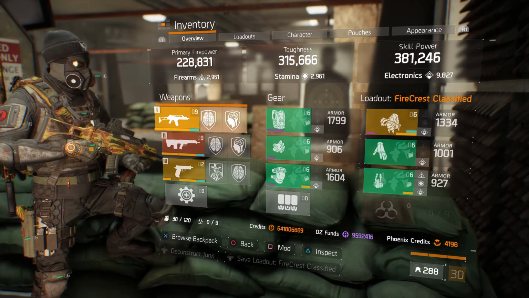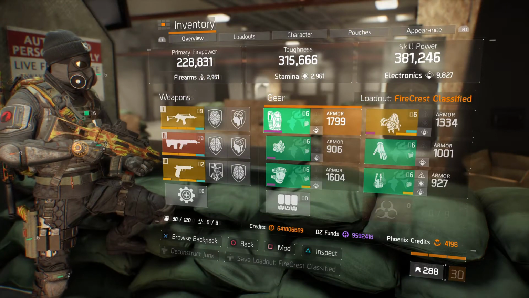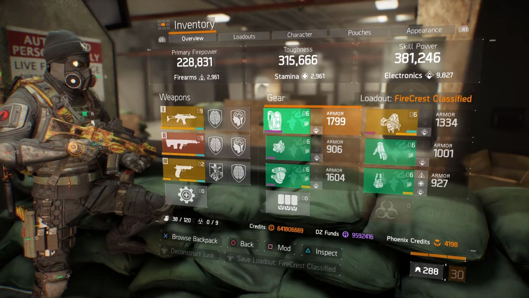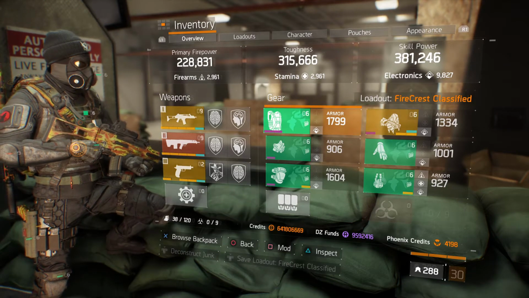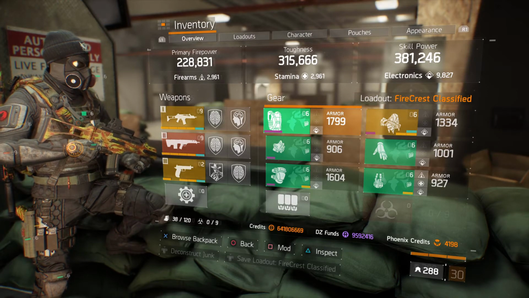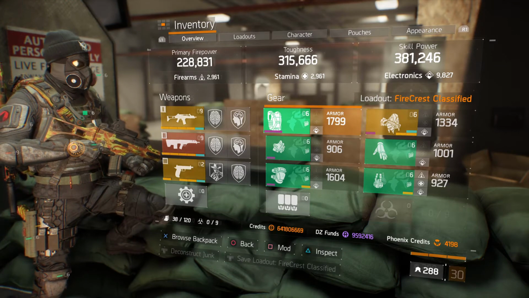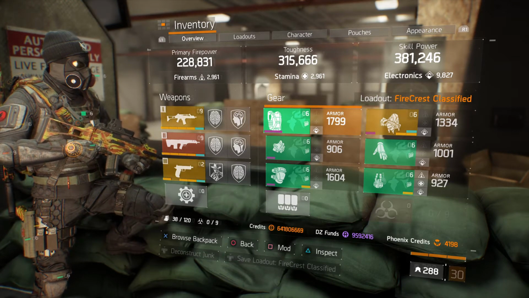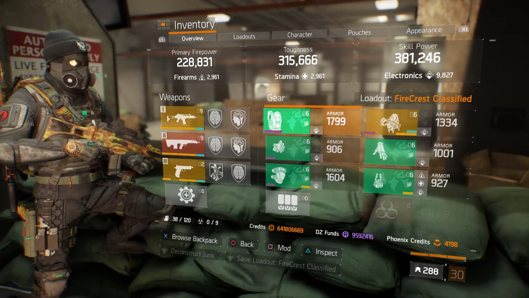Alright, on to how this build is actually set up. As you can see, I decided to go with a 5-piece Firecrest classified instead of the full 6-piece. I did try it out. It was pretty fun, but at the same time it was annoying because I was constantly on fire from the explosions caused by the 6-piece bonus. I opted to go with the 5-piece and an inventive backpack for increased skill power instead.